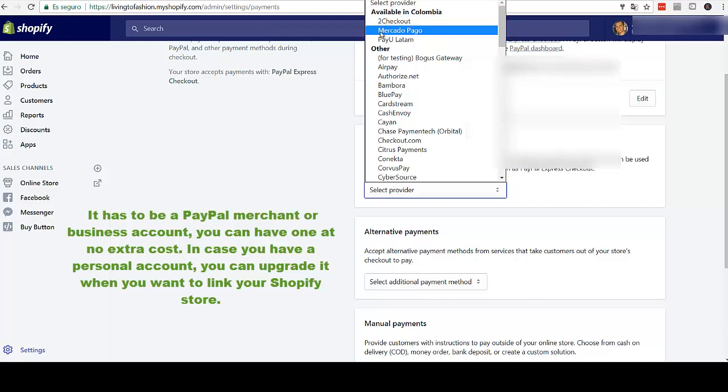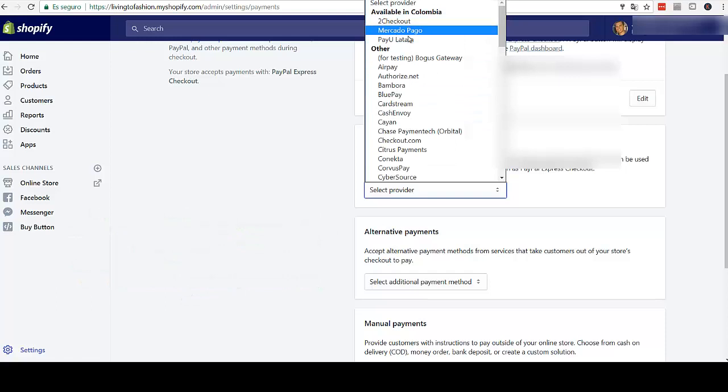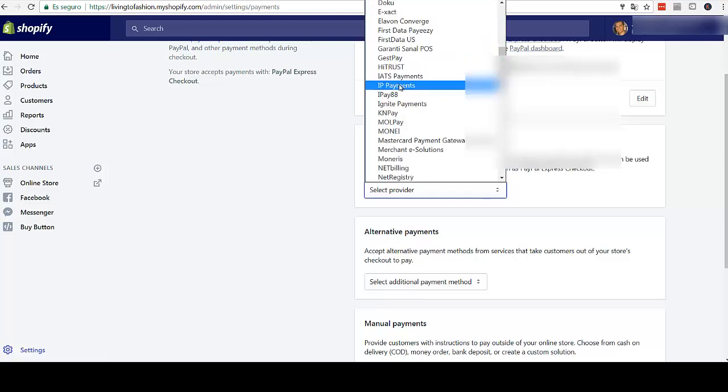We have this one, which works with Mercado Libre and stuff like that. And there is PayU LATAM. But if you're in another country, you might have this different. You might have this because this works in every country in the world, but you could have more options here. Anyway, you can use any of these methods.